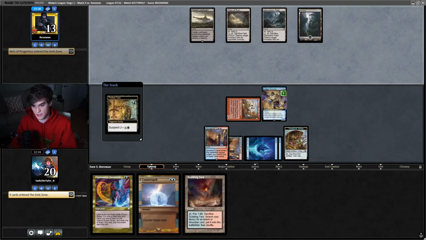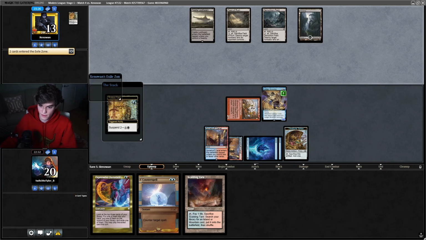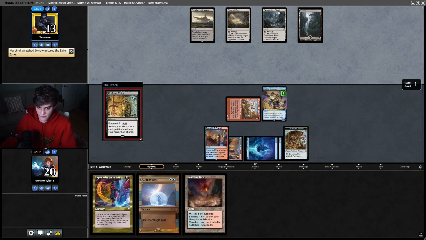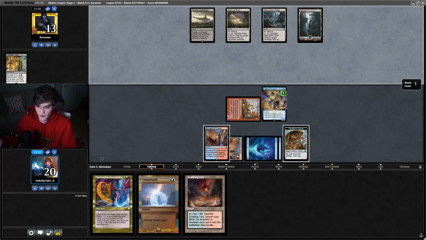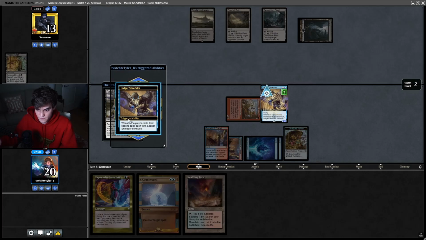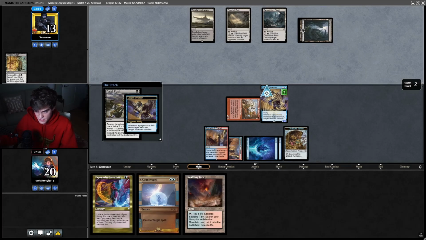Am I supposed to counter the Profane Tutor? Do I counter what they tutor for? Do I counter the tutor or do I counter what they tutor for? I think I'm just going to let this resolve. We have 1 counterspell. It's so weird to counter the spell that's free and then tap out for the rest of my turn. If I counter this and they play an Invoke, whatever, then... So trigger? We do get a trigger, so that's pretty nice.